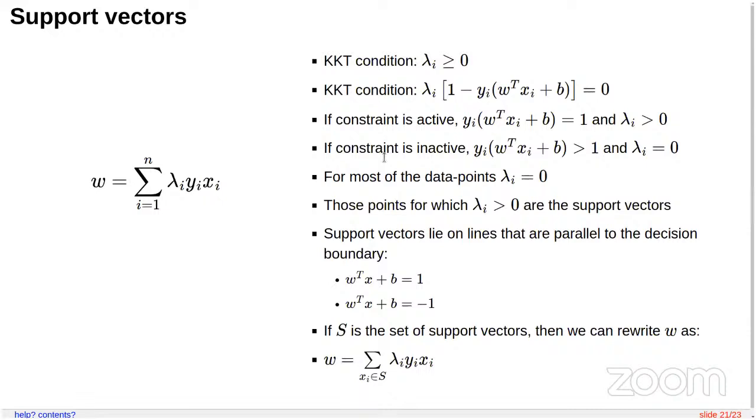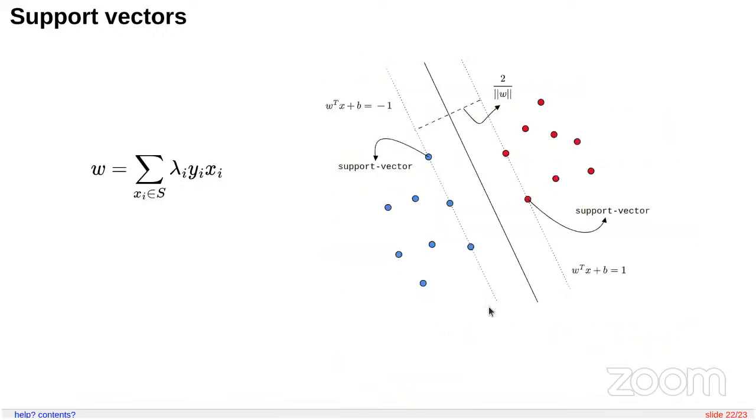Right. So finally, we can express this in this form also. W is the summation of lambda_i y_i x_i for those x_i which are in the set of support vectors. Just a different way of expressing it. So that is the end of hard margin SVM. So is this picture now somewhat clear, what we are doing?